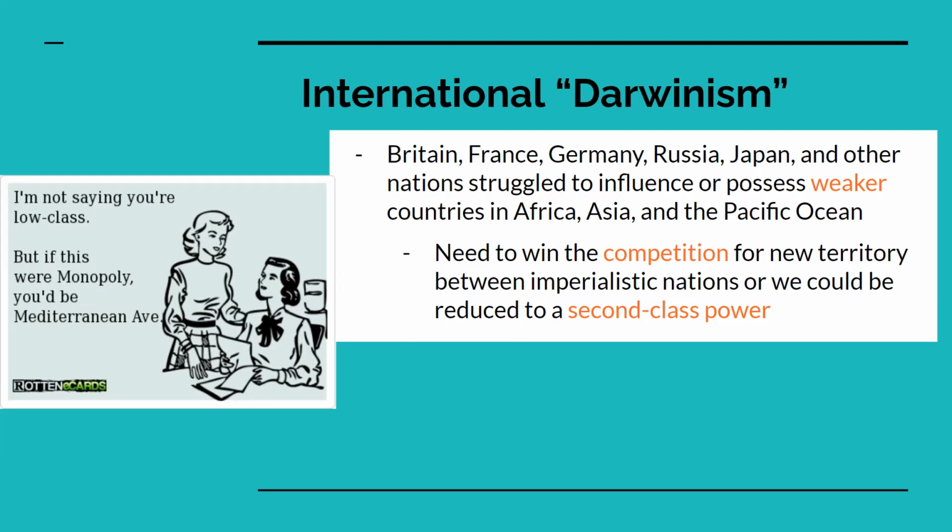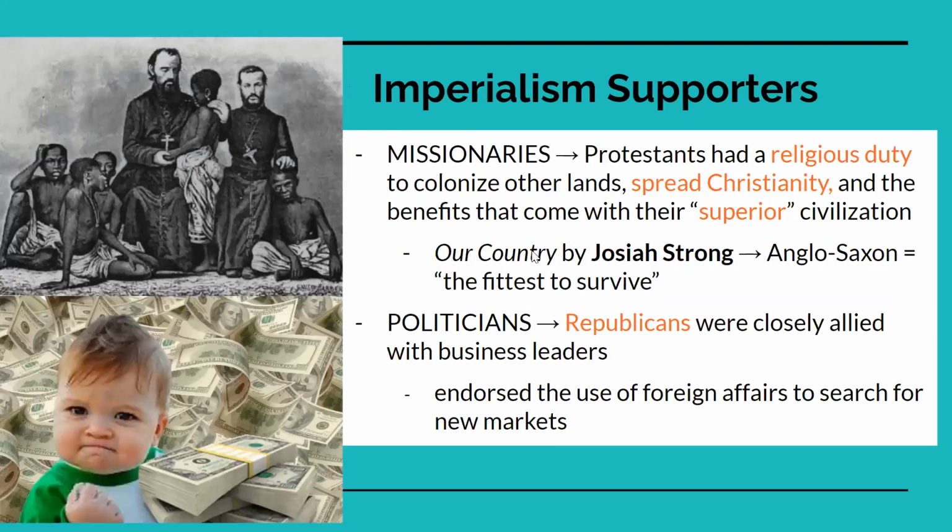And once the colonization of these weaker nations began, they'll never be able to get caught up, because they were robbed of their workforces, their natural resources, their countries were disrupted from their natural growth patterns. And that's why today we can link the history of what creates a first world nation versus a third world nation all the way back to this international Darwinism, which is essentially social Darwinism from the last unit, just on an international scale.